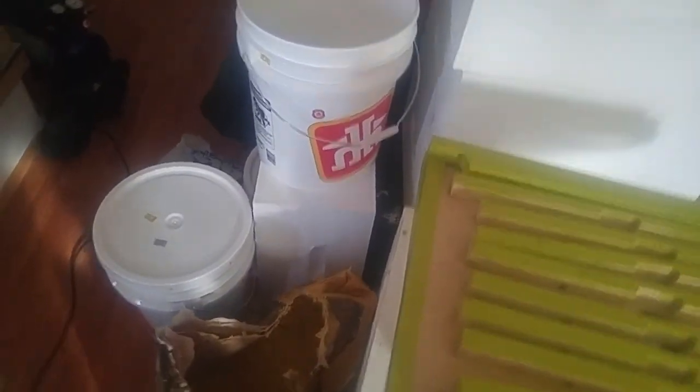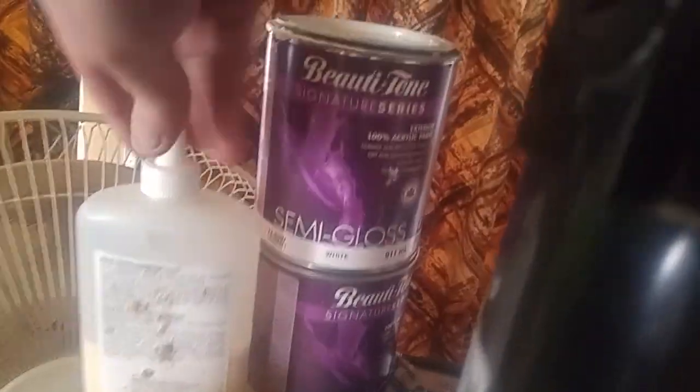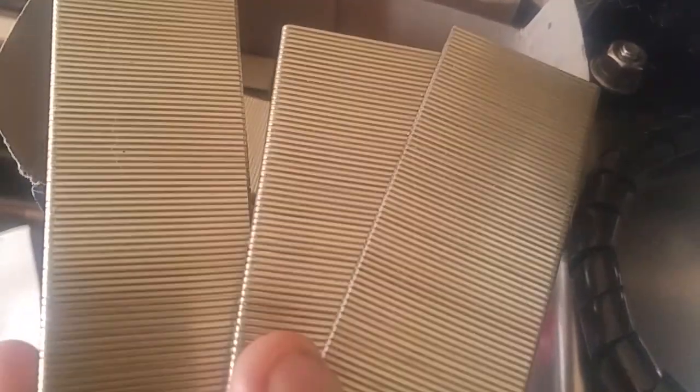That about covers what I'm doing. Building these 38 boxes, I went through one container of carpenter glue and that's 5,000 staples — the top row would be 2,500 and the bottom row would be 2,500. That's what I've got left out of 5,000 staples; this was full right across to here.